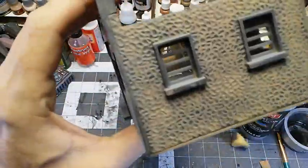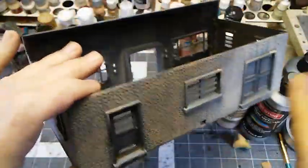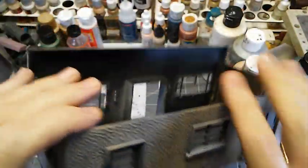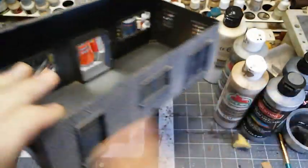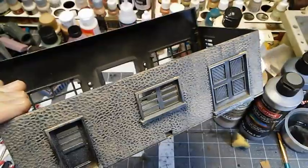It may take a couple of coats to get that to a color that you want. But if it ends up being a little mottled and dirty, that's fine. That's actually what we're going for. So I'm going to cut in all of these windows and doors, and then we'll start putting some wash and maybe a little bit of dry brush, some highlights on there.